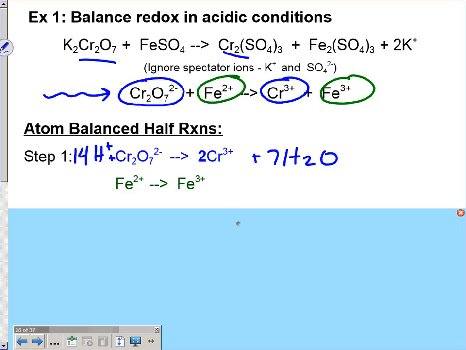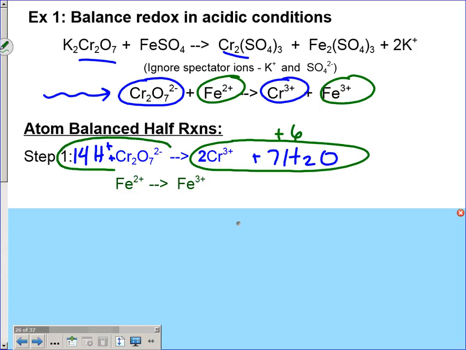I'll get to the second half reaction in a minute. Now I have to balance the charge, and my charges are literally the ion charges. On this side over here, what's my net charge? 6 plus, because 2 times 3 plus is 6 plus. I'm going to write that above here, and I usually just put a bracket around the whole thing, with a net charge of 6 plus. What about this whole thing over here? 12 plus. Do you see that? 14 pluses is 14 plus, but then a 2 minus drops me down to 12 plus.